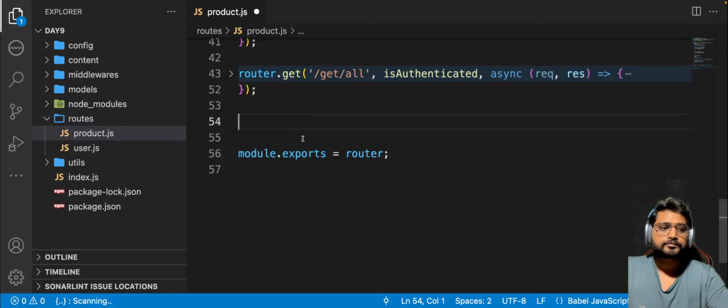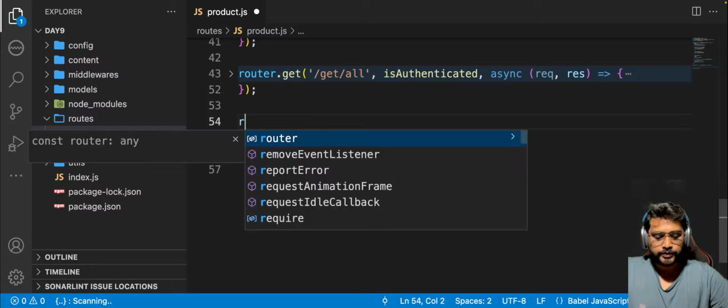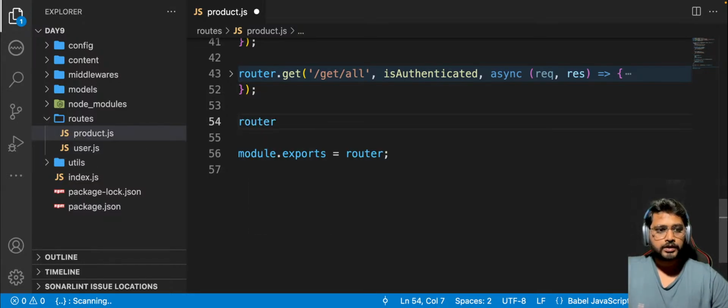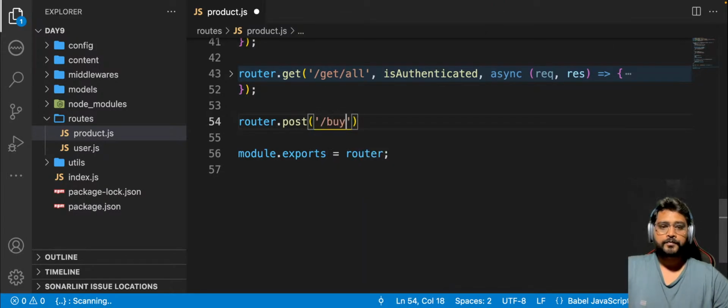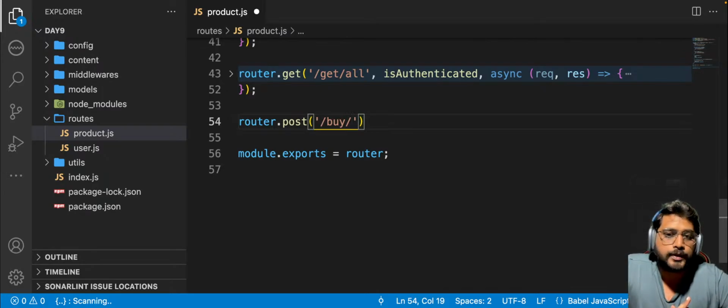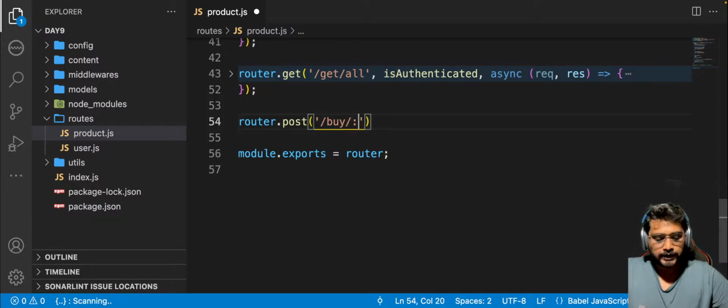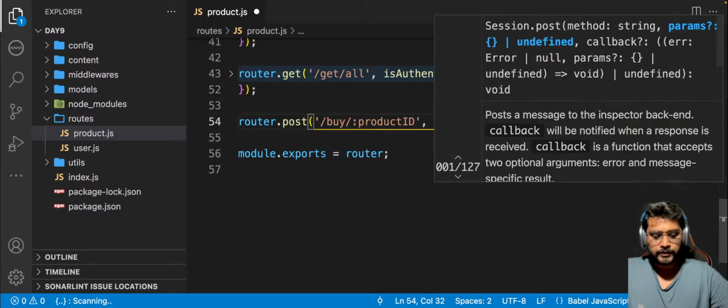Now we want to create our buy route. So router.post, we create our buy route. Now we want the product ID to be part of the buy route, right? How do we create variables in the URL itself? We create them using colon. We will get the product ID from here, right?